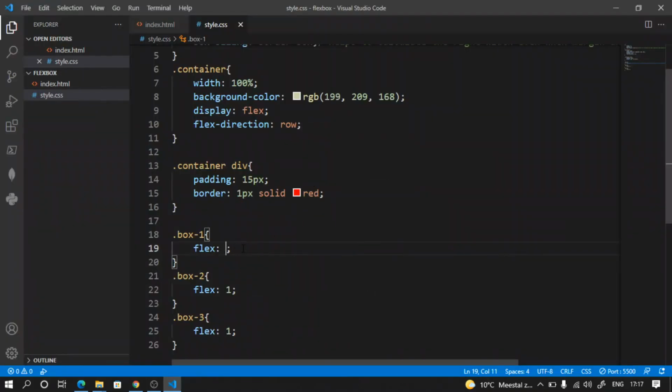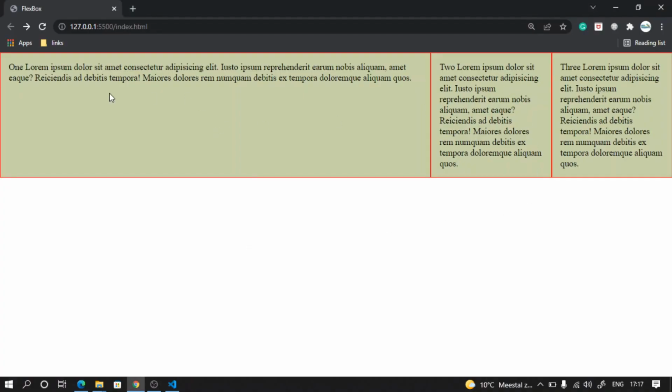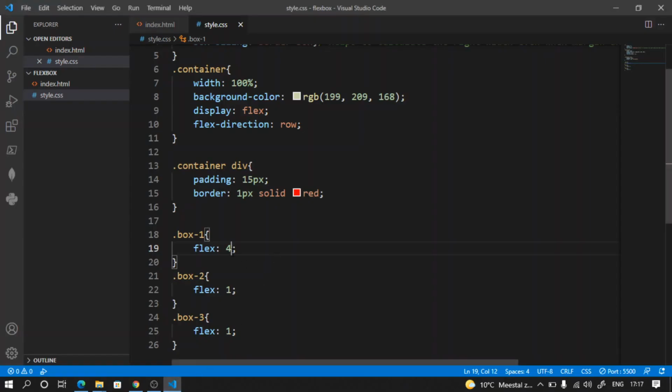If I increase it to 4, then you will see this one can be accommodated 4 times. So if I cut this box and start putting it 4 times here, then it will occupy that. So that's what it means. If you want to increase the width of one more than the other, you can do that.